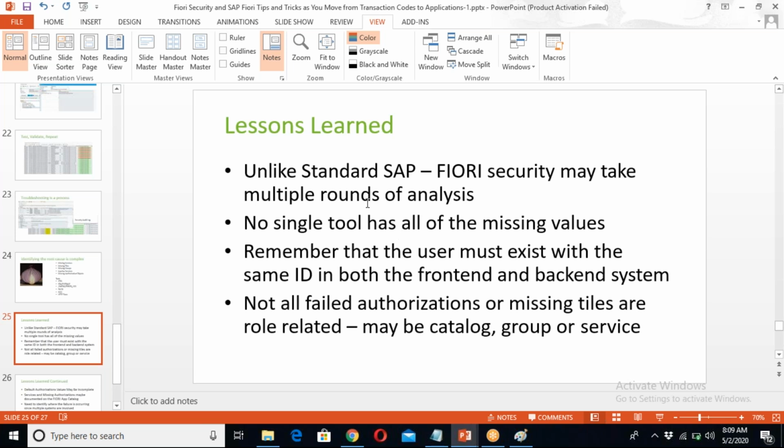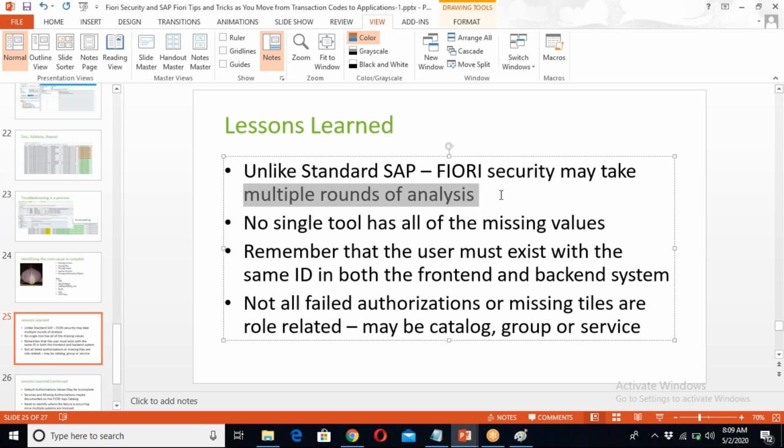So multiple rounds of analysis are required to troubleshoot it. It may not be a security issue, but you may need to troubleshoot and confirm it is not a security issue.